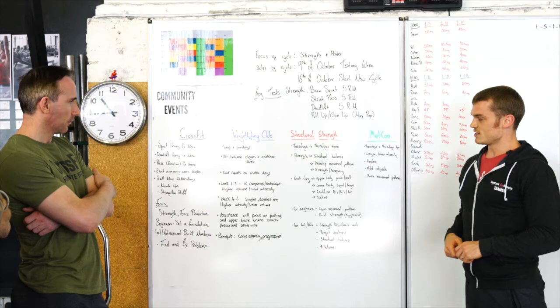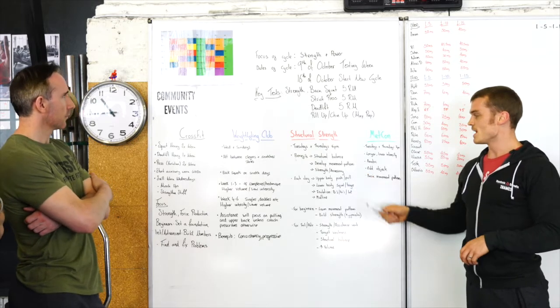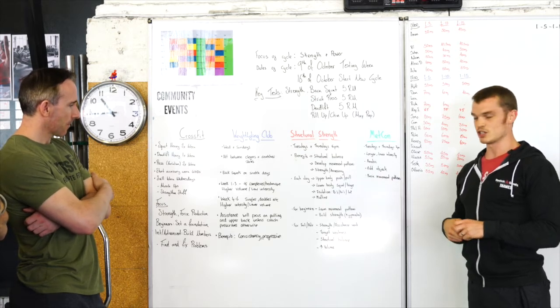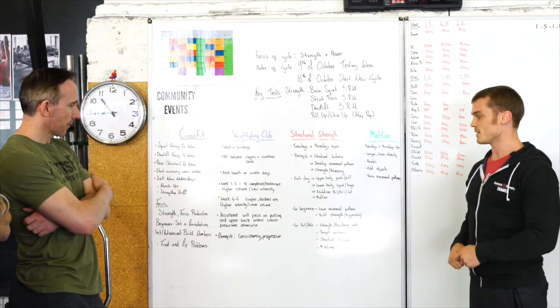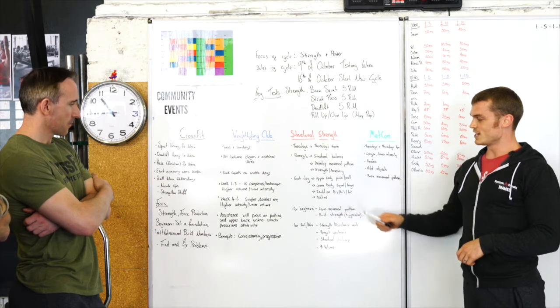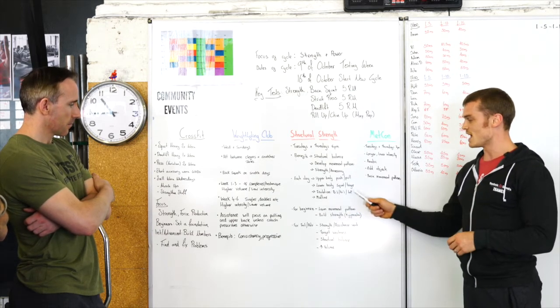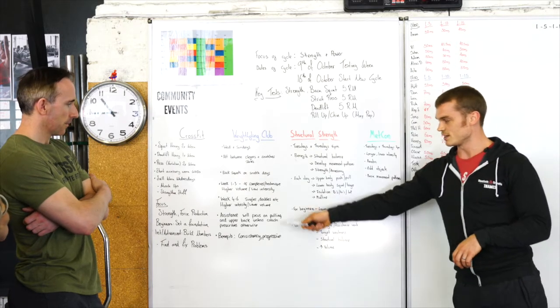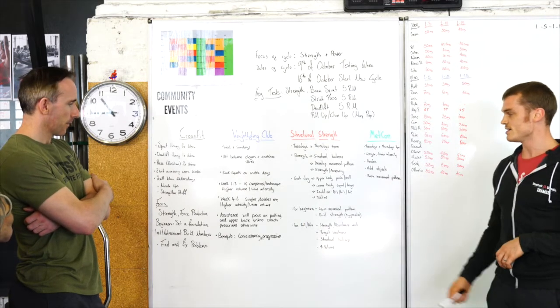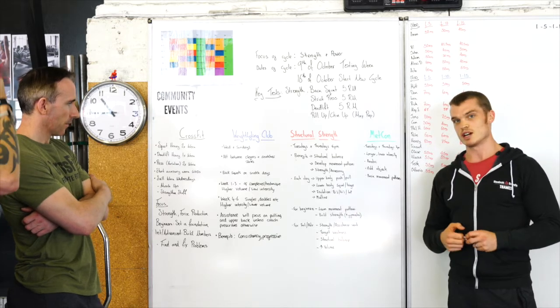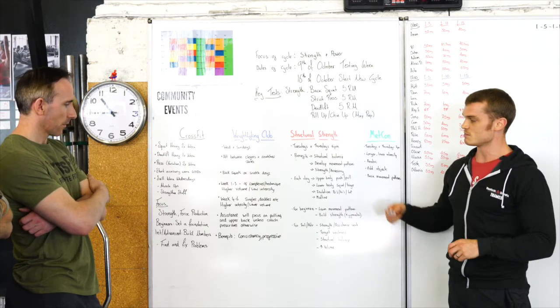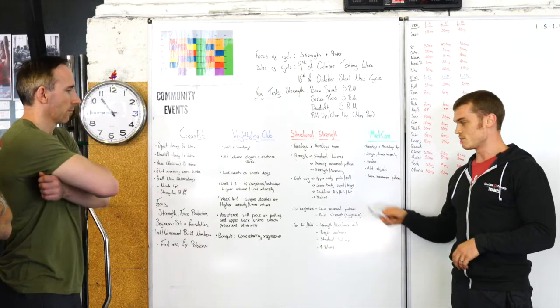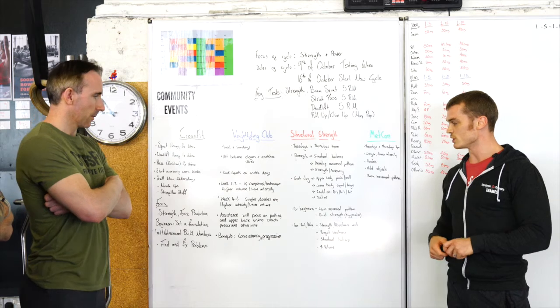Each day, so each Tuesday and each Thursday, you're going to have some upper body pushing and pulling and then you're going to have a lower body squat or hinging movement. And a lot of the time, this is going to be unilateral. So single arm, single leg, that kind of thing. We're also going to include some isolation work, which means biceps, triceps and some lat work as well. So these are common weaknesses that we find in a lot of the athletes. Like Al was saying, particularly upper back is a big area. And then more so for females with the biceps and the triceps. So if you're working on some of that basic gymnastic movements, things like push-ups, pull-ups, even into handstand push-ups and muscle-ups, this work can be really important for that as well. And we'll also include some midline work.